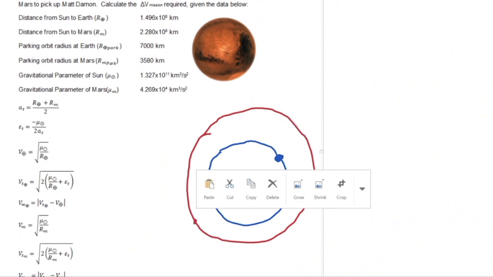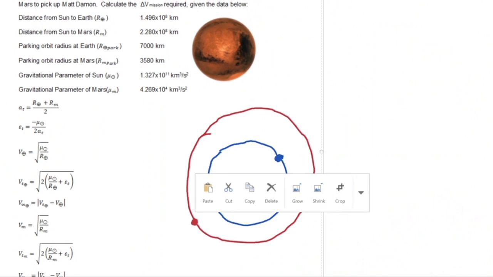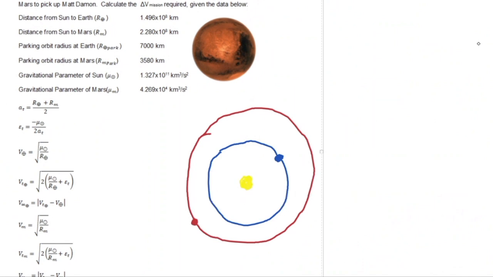And we'll draw Mars out here. And as we talked about in interplanetary travel, we're going to treat the trip about the sun as a Hohmann transfer. So we're going to depart Earth at the perigee point of an elliptical orbit and then head out to Mars at its apogee right there. Okay, so that is the frame and the picture that we're going to use for our calculations here.